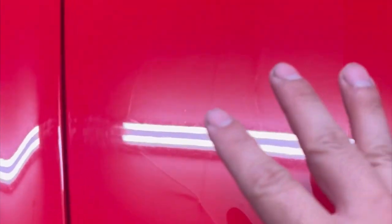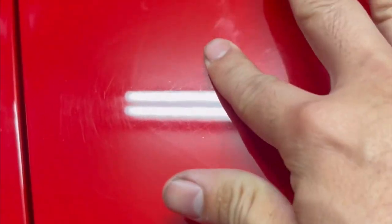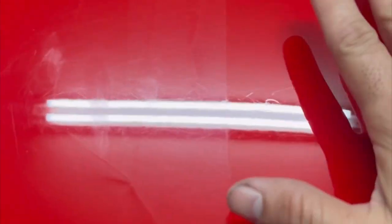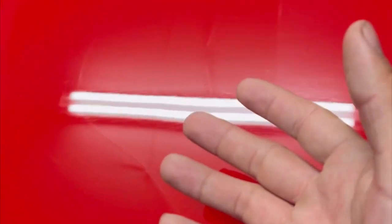So just for kicks, I found something interesting. This is a completely untreated, unpolished side. And then I experimented polishing by hand, not the machine. Look what it did just by hand. Huge difference. And of course, with the faster process, you get more cutting through the clear coat when you use a machine, such as here.